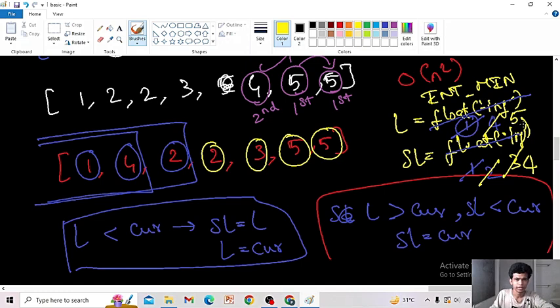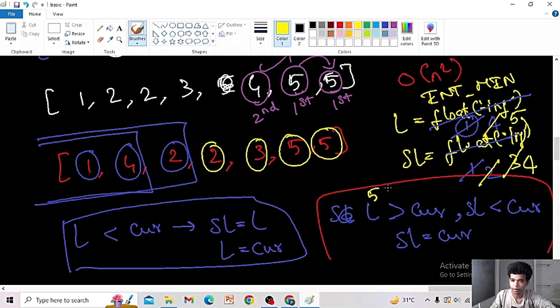Got it? Now again this 5. Is 5 greater than 5? No. Is 5 greater than 4? Yes. But we don't want to update it. But how can we make sure we don't update it? Just observe here, we are taking this 5, is this 5 greater than the largest?